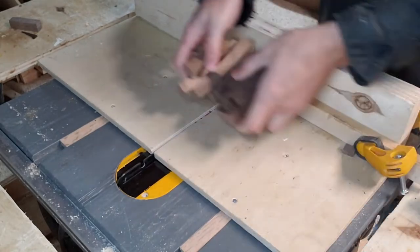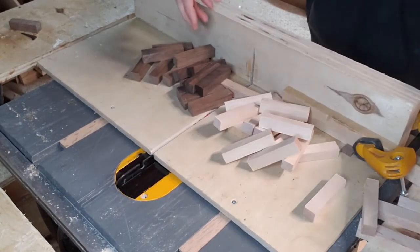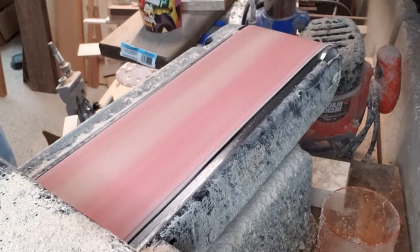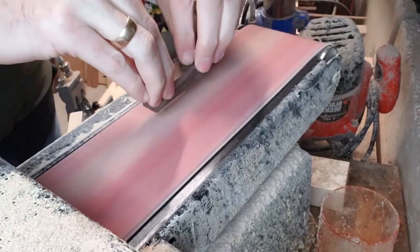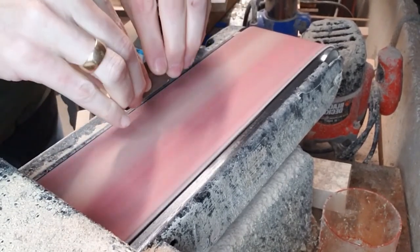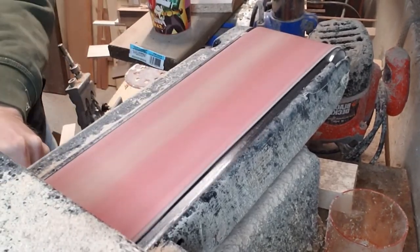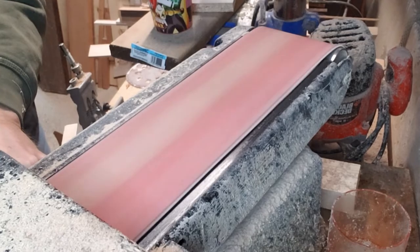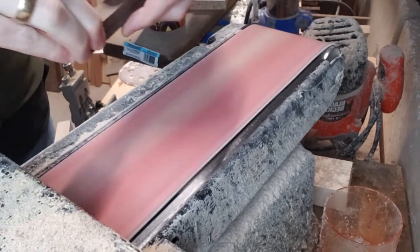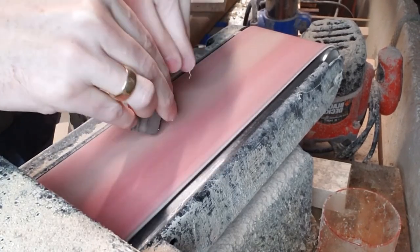We end up with a whole pile of them — about 30 in total. After cutting, it's off to the sander. I'll start at the belt sander and do each long side, then move to the little disc sander in front of it for the two ends. I also round over each of the ends just to make it a little smoother and more comfortable in your hand.